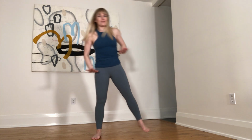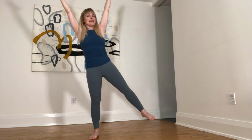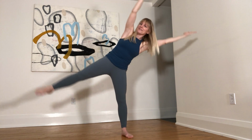8, 7, and 6, and 5, 4. Three, get ready to change the arms. Here we go, reaching up and up. Now you're like an X, like an X. You're gonna make a big kick now to the side, to the side. You're gonna bend cartwheel here. I don't know if that resonates, but let's try it.